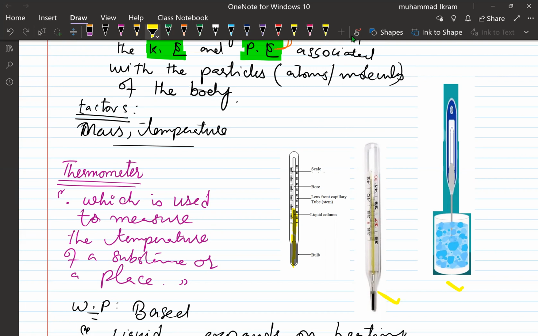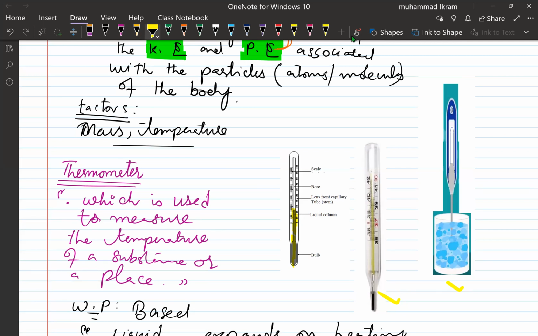The bulb has a metallic end, which is a good conductor of heat, so that heat can easily be transferred from the body or from the mouth to the mercury indirectly. Why? Because mercury is very poisonous, so there should be a strong protection between the mercury and the person who is using it. So there is a protective cover, and it is then filled with a good conductor so that heat can easily be transferred, right?